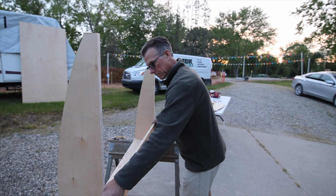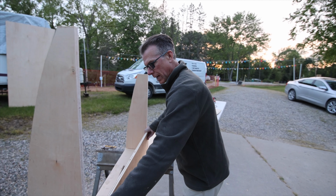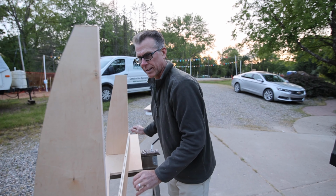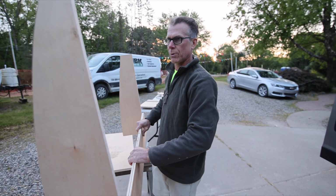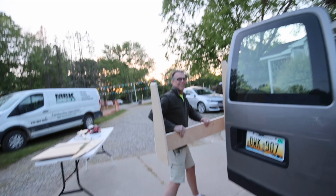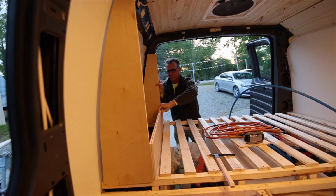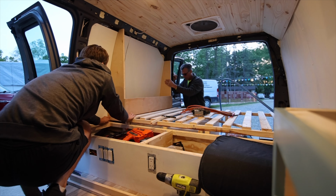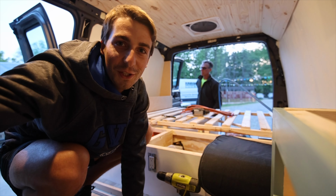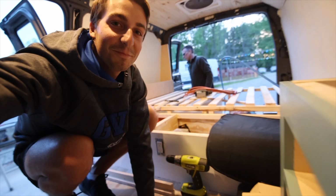How tough was this one to make? This one was not fun. Too many different radiuses and depths, and nothing square, and so yeah, this has been a process. That's been about this entire van build. Nothing square in here, so it's all tough to work with. Well, once that's done, all of our shelving will be in, so it'll be nice.